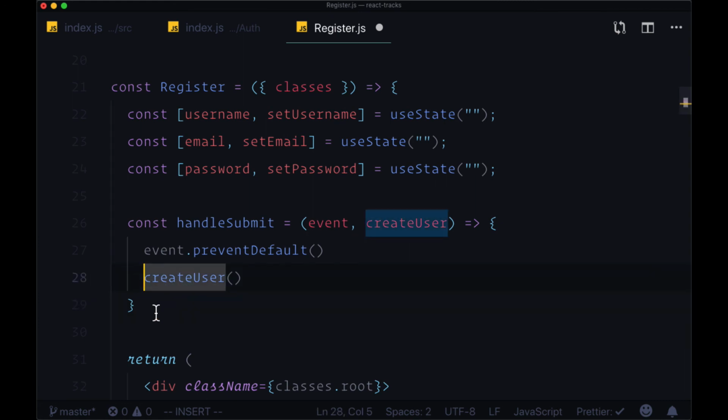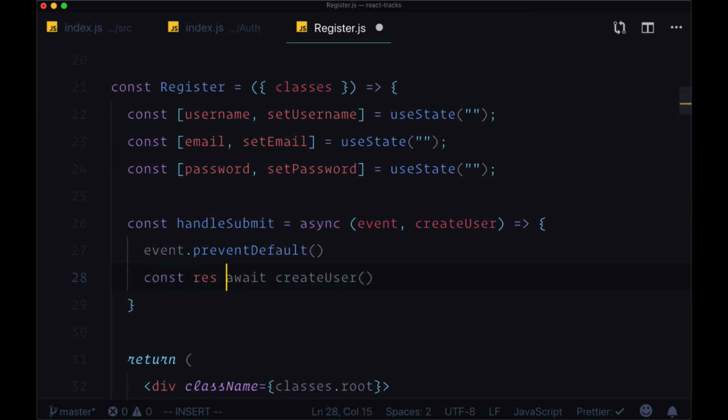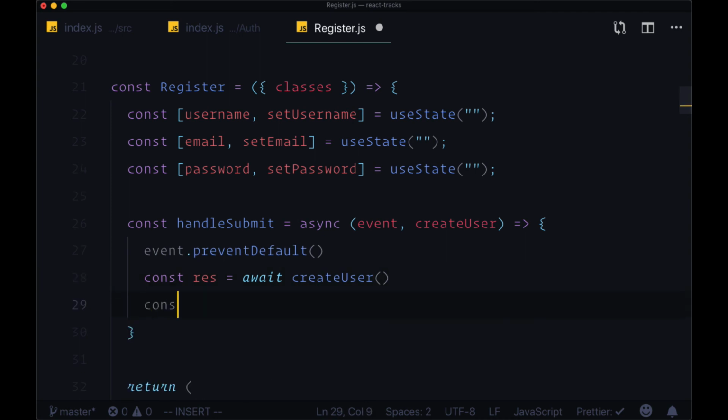And from there you can do whatever you want with that value. So we're going to make handleSubmit an async await function. We do that by prefixing the parameters with async, and then we will await createUser, and we'll put the return value from createUser in a variable called res, and for now we're just going to console log res.